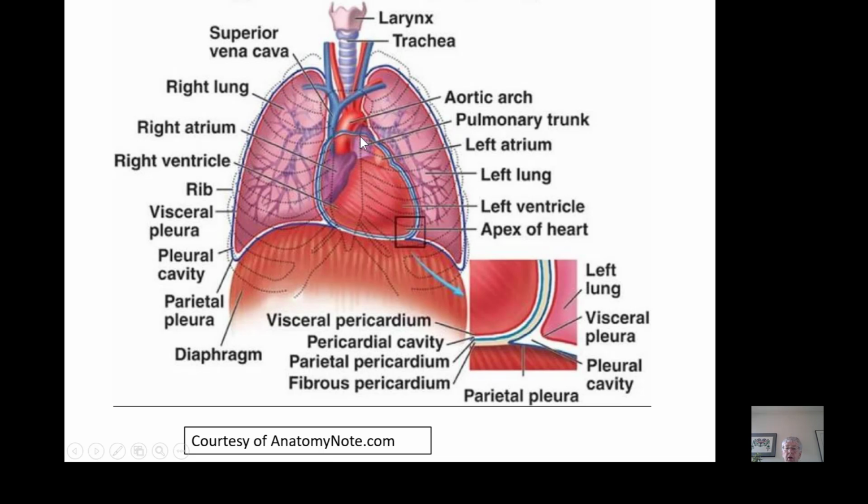The pulmonary trunk is below this, and the bronchus comes off slightly inferior to the pulmonary trunk on the left-hand side, so that there is a space called the aortopulmonary window, which is an important space when one is assessing lymph nodes and lymph node enlargement in that area. You can also see the relationship of the heart to the various portions of the lung, and this is also important when you're considering the lung segments, whether they obscure the heart border or they do not obscure the heart border.